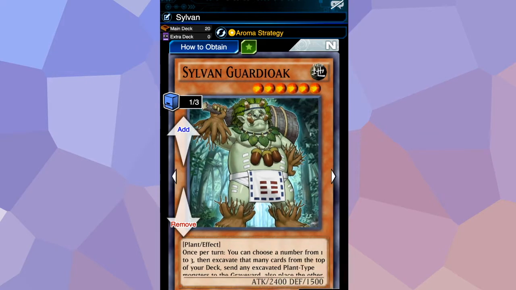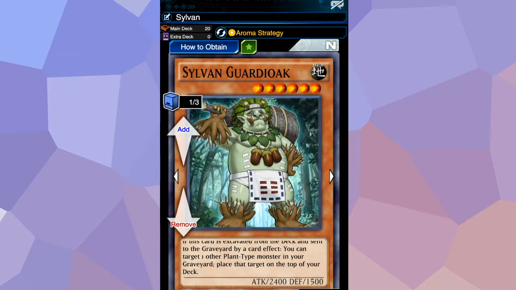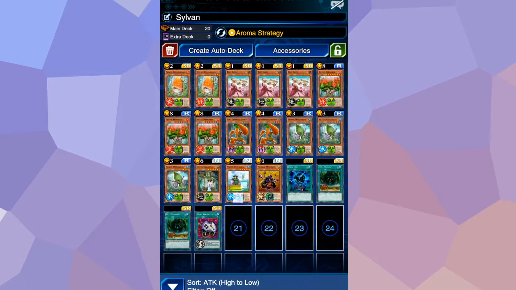having this card out, being able to excavate 1 to 3 cards per turn, as well as if it gets sent to the graveyard, you are allowed to take 1 plant type monster in your graveyard and put it back in your deck. So that is definitely something that should be of a concern to people that play Sylvans, and that is the fact that you can burn through your deck very, very quickly. So having cards to place those monsters back into your deck, especially since a lot of the strategy in this deck is dependent on the card effects of these cards, I definitely highly recommend picking up a card such as this one. A lot of people run 2. I personally run 1, and then also run a copy of the Sylvan Lotus Swain.